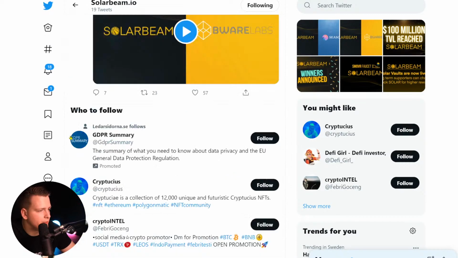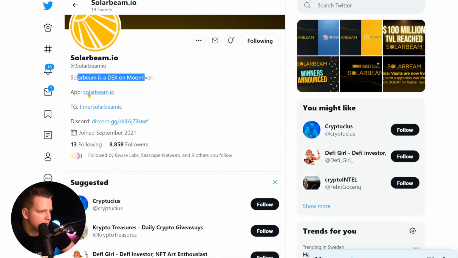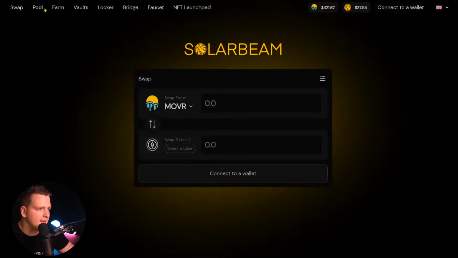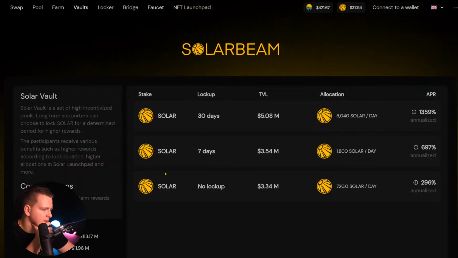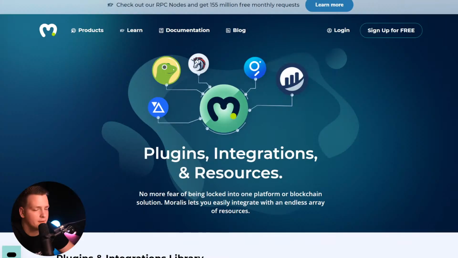it could mean that we need to do Moonriver because, obviously, let me check the app. If this grows, it means that there are users. Is there any farm, vaults, docs, telegram? Let's see, solarbeam.io/info. I want to see some charts. Launchpad, bridge, locker, vaults. Anyway, this is good to see. This is actually very good to see that this is happening on Moonriver. Good for them.